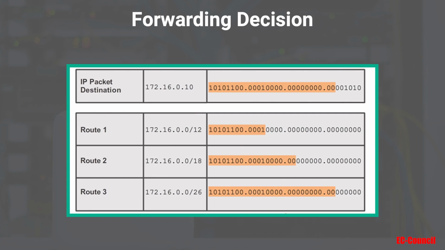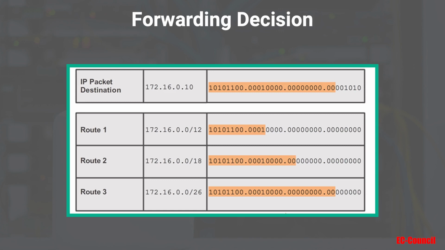So let's imagine a router accepts a packet that has a destination address of 172.16.0.10. But within the routing table of the router, there are three possible routes. There's route 1, route 2, route 3. And looking carefully, how do we determine which of these routes the router will choose? Will it be 1, 2, or even 3? Well, what the router will do is look at the bits. So we would see the decimal notation, which is this one here, but the router will actually look at the bits here and try to get the closest possible match to all the bits found within the destination IP.